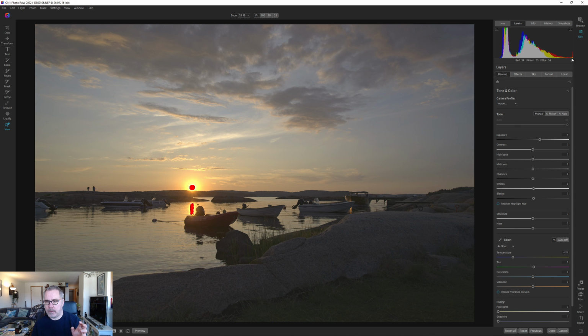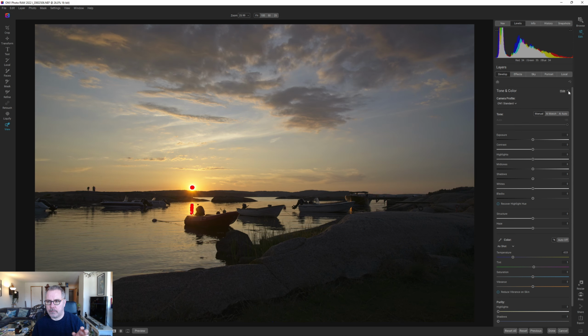Now, this image is an image of the sunset, and I'm shooting straight into the sun. You will never be able to do a perfect exposure. If I were to expose for the sun only, I would have to lower the exposure value of my camera too much, because I wouldn't have any details in the shadows or blacks. If I were to expose for the blacks only, I would blow out this entire area. This would be clipped.